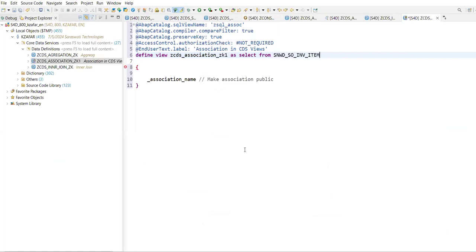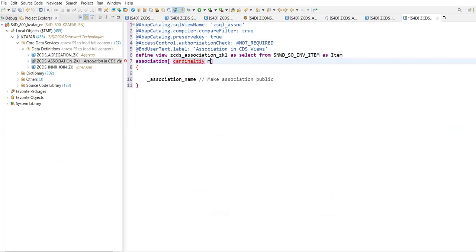I select from this. Which table is this? The sales order item table. I will give the name here as item. Then the association: in an association, what do we have to give here, guys? We have to give the cardinality.